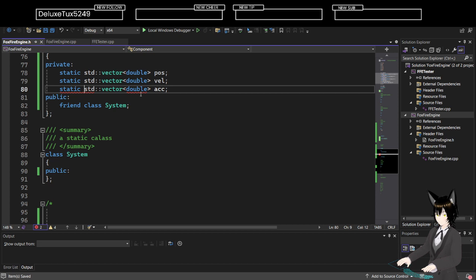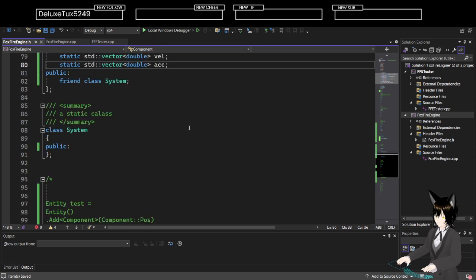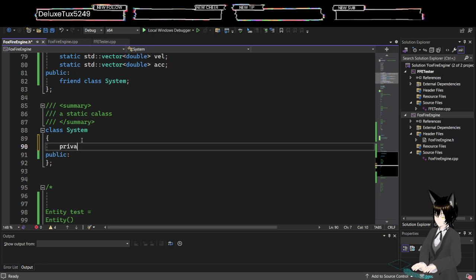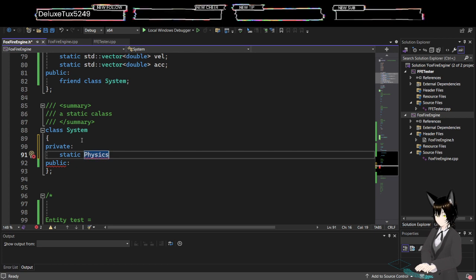Alright. And then I'll also have like a private static physics. Oh, I mean, this will be a static void physics.